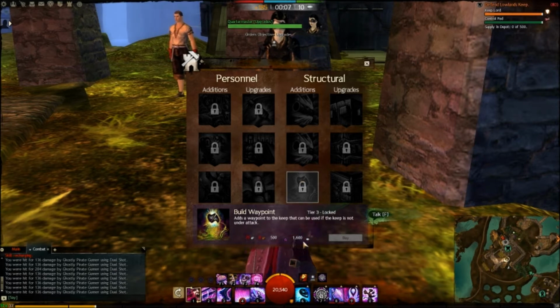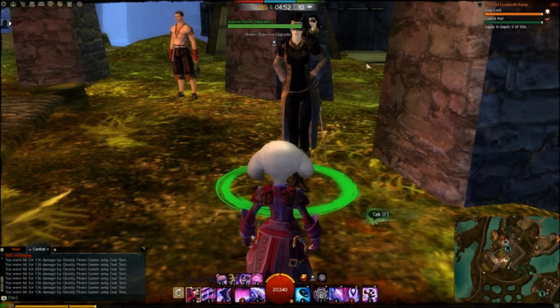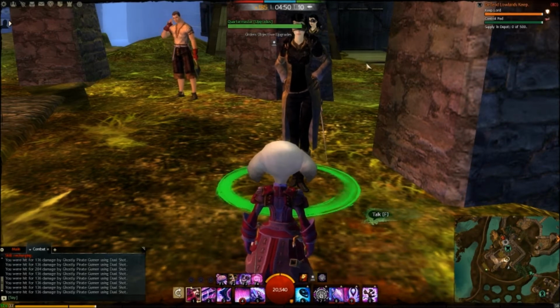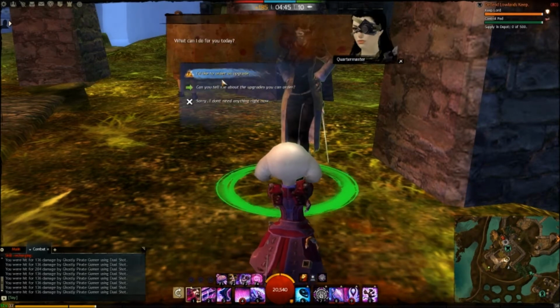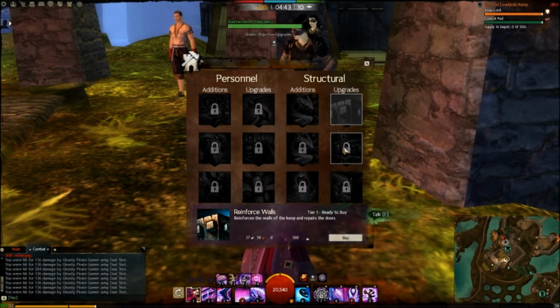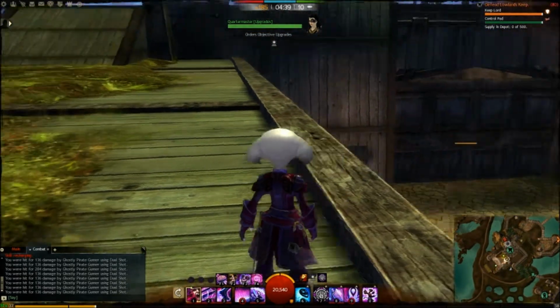The nice thing about structural is you don't need the supply right away. Builders come and slowly build over time, so don't let that big number worry you. The personal upgrades, I'm pretty sure, take that supply right away. And then they have a build time and all that, so there's some strategy to this. But every quartermaster has one. Only the keeps have waypoints, keeps in the castle. Towers do not. They can still be upgraded, as well as the supply camps, but those are the only ones.